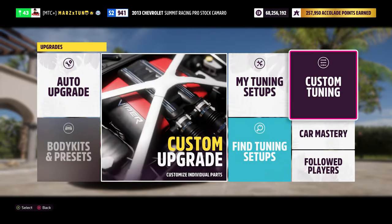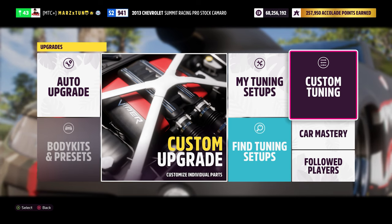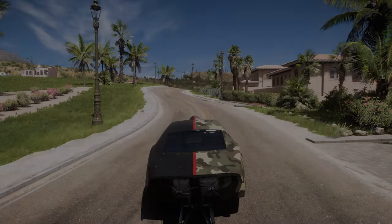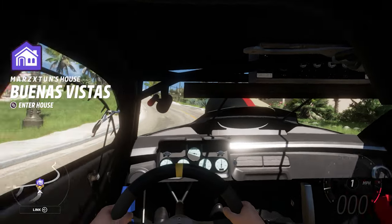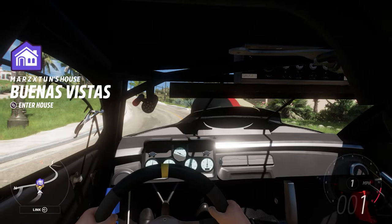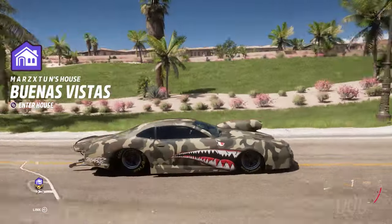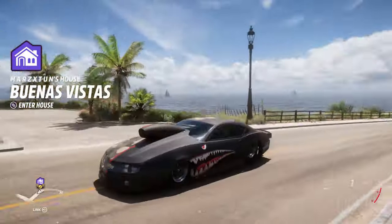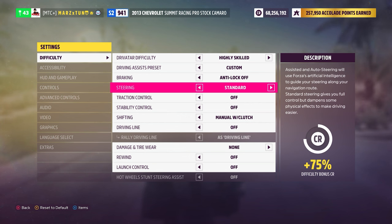I was honestly a little disappointed they only gave us one, but I can tell Forza is going to see how much the community loves this pro stock vehicle. It is the fastest and quickest thing out there. Let's take it out for a spin — look at the inside of this crazy cockpit, it looks insane. It sounds insane too. This is one of my paint jobs I normally do on my fast cars — I call it the shark paint job, a two-tone matte paint job. It looks great and I knew it was going to look great on this vehicle.